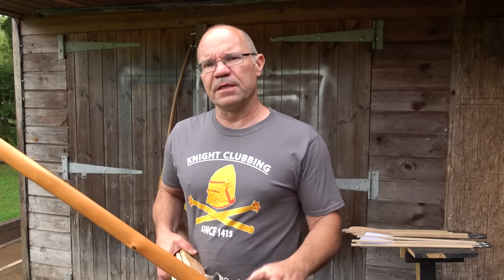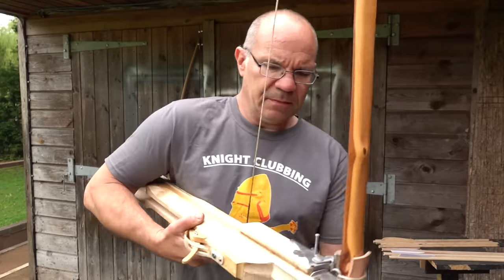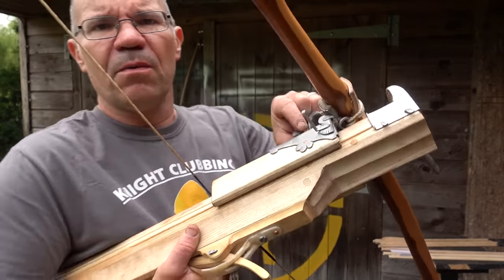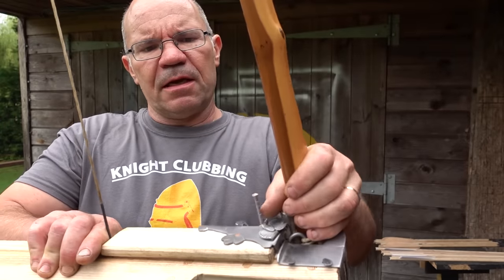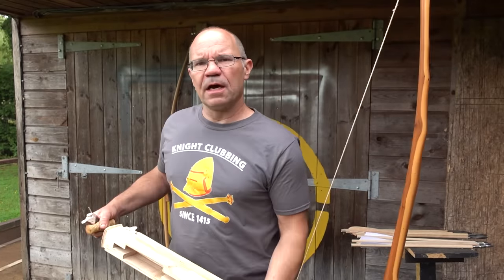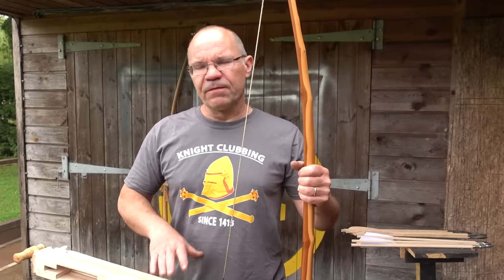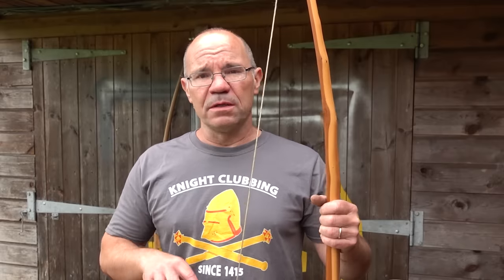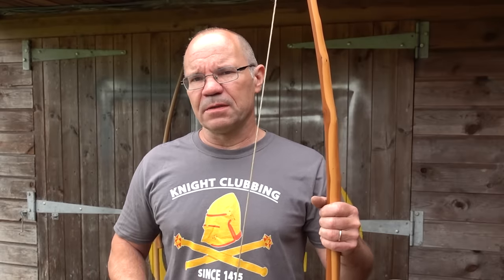What you need to remember about Jorg's version is it's not really a prototype — it's more a proof of concept, showing the idea works. If and when Jorg eventually makes it, he's not going to make it in plywood; it'll be a beautifully manufactured item. This here is much closer to a medieval prototype. I've done a little decoration on the ironwork — nothing in the medieval world was undecorated. There's a nice sight here, with windage and little marks for elevation. I've approached it by trying to make it a long-lived, nicely made object. I think there's a very particular use for this by very particular people — well-trained, efficient, experienced, competent archers — but under certain circumstances, not all.